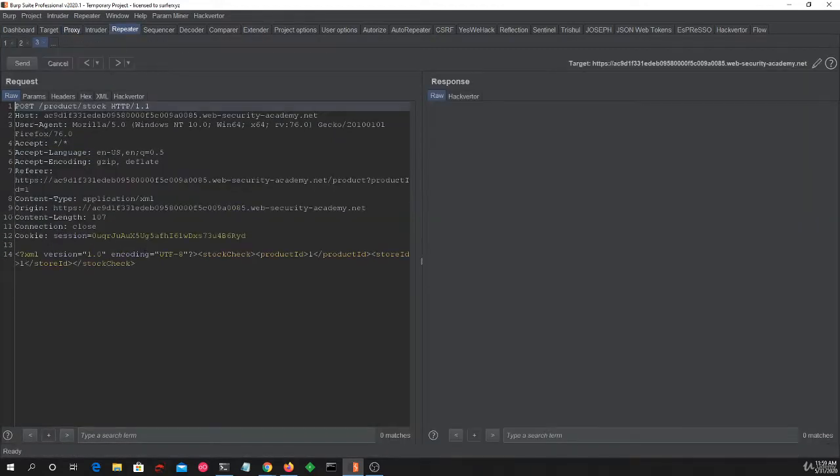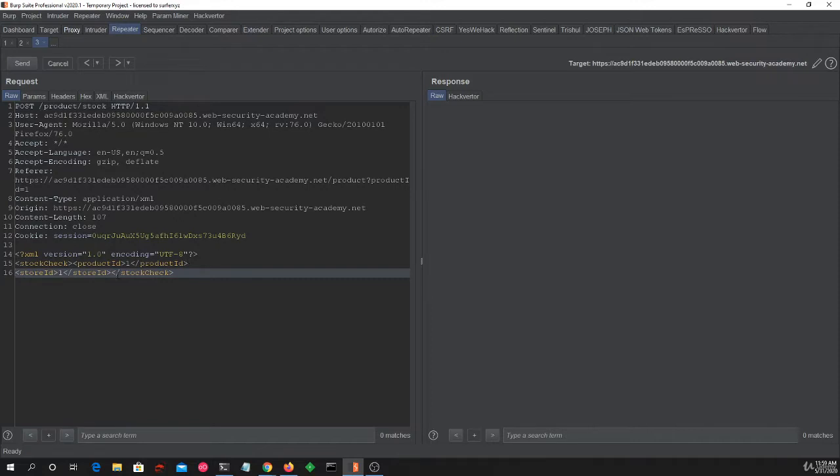In Repeater, let's try and see if we can go to a new line. So we've got boom, boom, boom, boom. That's a new line there. So let's do this, and then that. So obviously, put these new tags in a new line. Okay, let's try and send that and see if it works.